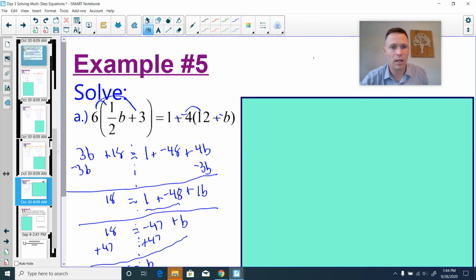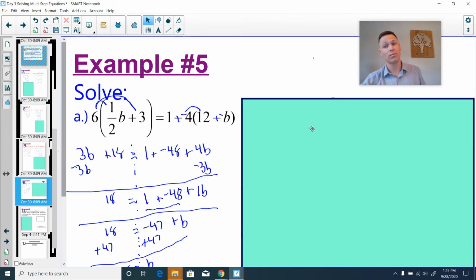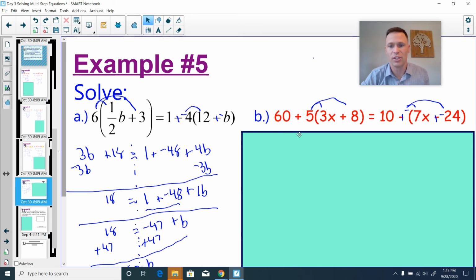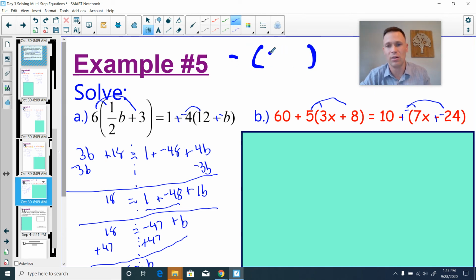Okay, next one. Go ahead and pause, do the problem on your own. All right, let's talk about it. So this one's got kind of like everything thrown at you here. We got the distributive property. Notice we got variables on both sides, so let's tackle it. So the first thing we need to do is to distribute the 5 on the left. And at the same time, again, notice I changed that to a negative. And I'm going to talk briefly about this, right? So I have a negative on the outside of a parentheses. Let's say it's x plus 6 or whatever.